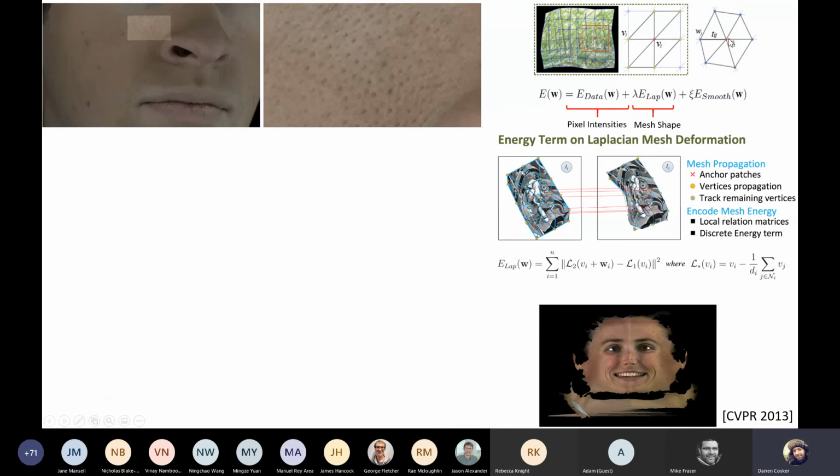We did that by adding this Laplacian mesh to the algorithm, and Wenbin, who's now a lecturer with us and was my PhD student at the time, put loads of work into this method, and we really did a good job and came up with this great algorithm.